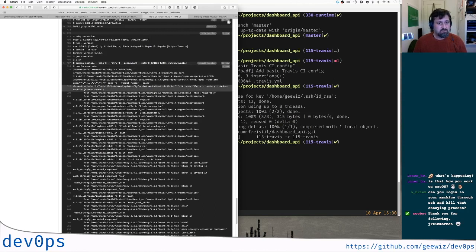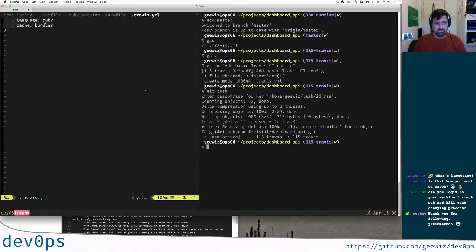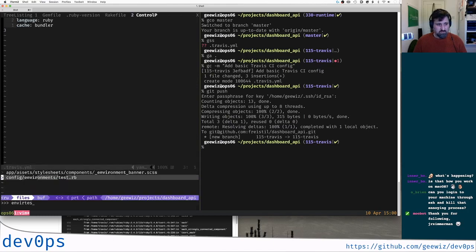That's probably a remainder of when we used Docker Machine to do our testing stuff. That should not be necessary anymore. So let's find out where this breaks. It actually breaks in config environments test. Whoa, okay, I don't even remember. But let's see.